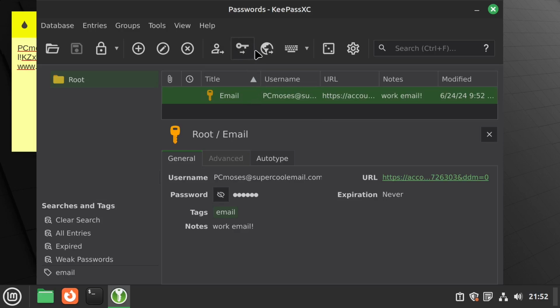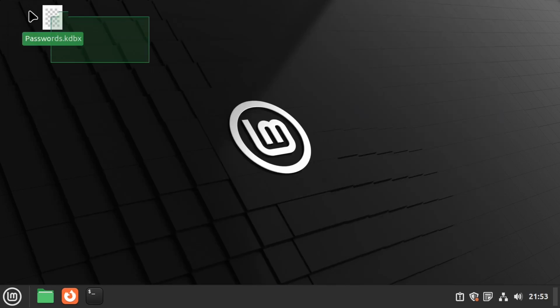And then if you need to get your email quick, go here, just click that. It'll open up, go to your email, then log in. And you can do this for so many different accounts. Yeah. It's really helpful. So this is your password file. This is where all your passwords are stored. So this is an encrypted file. The only way to unlock this is by using your password.